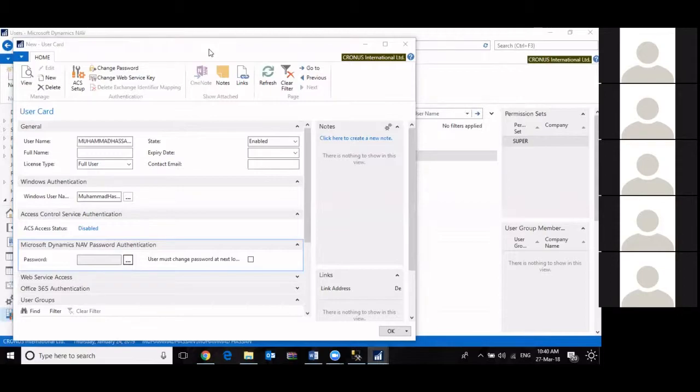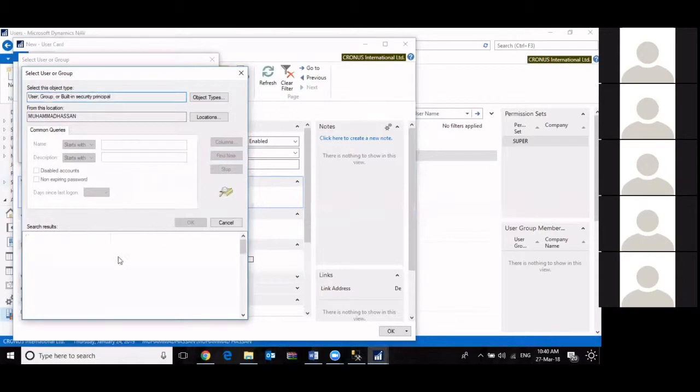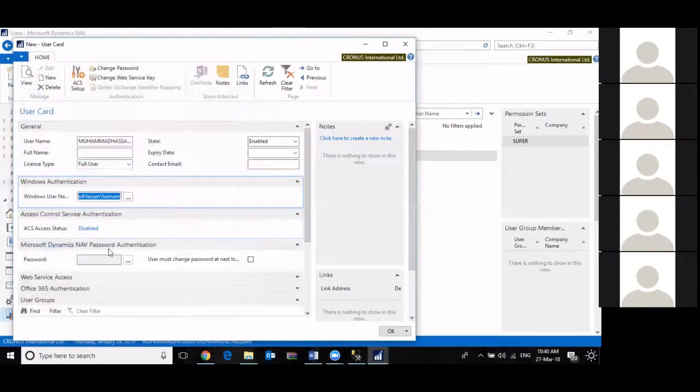Assign them in Nav, the way we assigned here. See here in the Windows authentication. So create it, assign the user role. Go to advanced. You'll find all the users that are created in your list. Do this assignment. All right, guys.